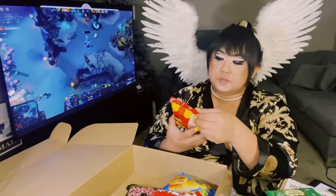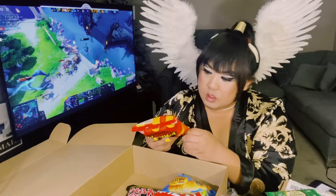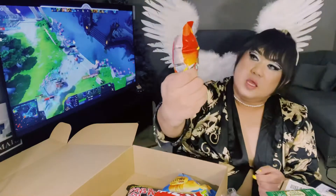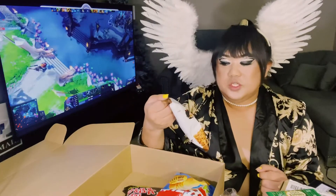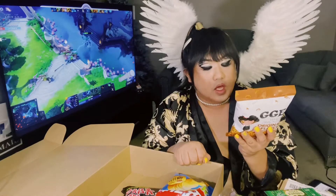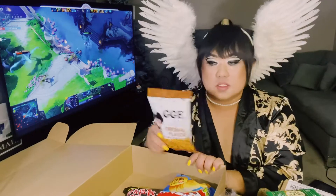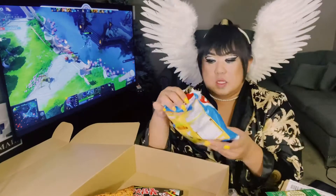And then they have what they call this — this is in Korean. It doesn't say it's from Los Angeles; product of Korea. It's like a spicy cracker. And then we'll go to this — it's a wheat cracker, original flavor. There's also an artificial chicken flavor. Made in Santa Fe, ancient food, but product of Taiwan. So this is an Asian box, not really Korean — everything is not Korean.